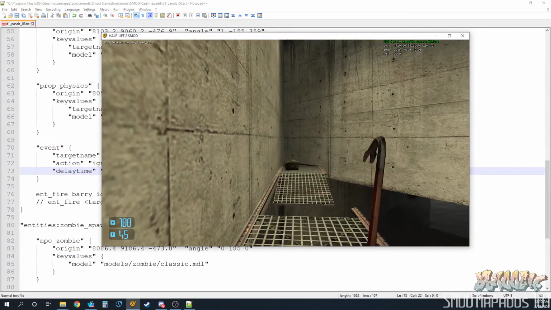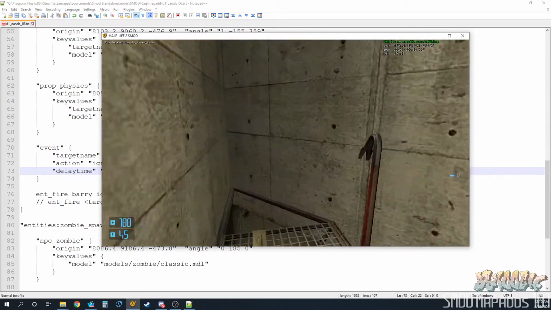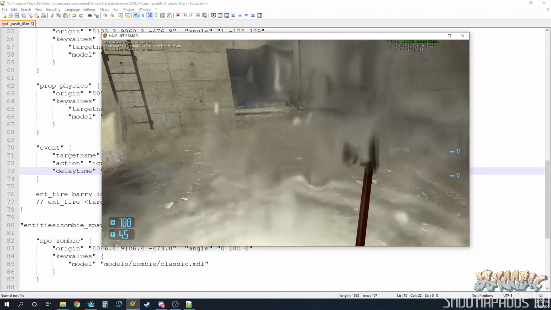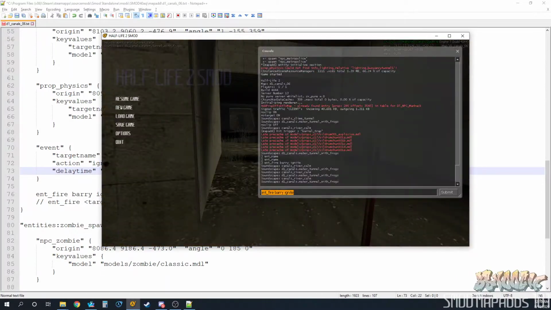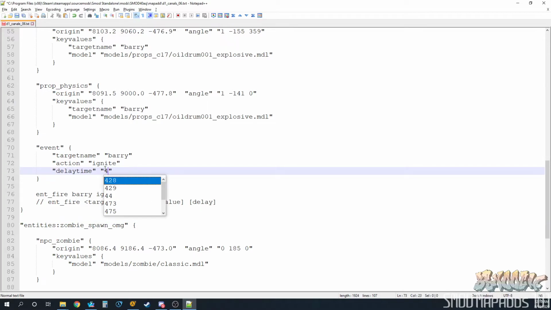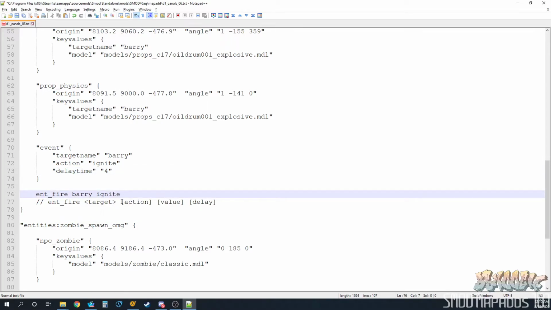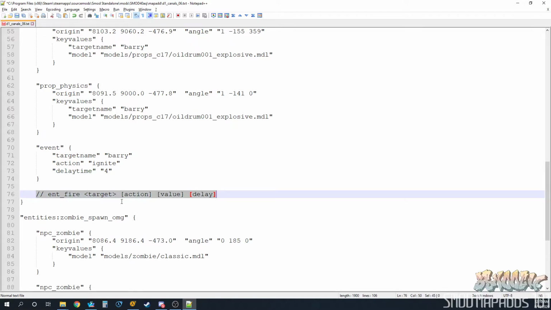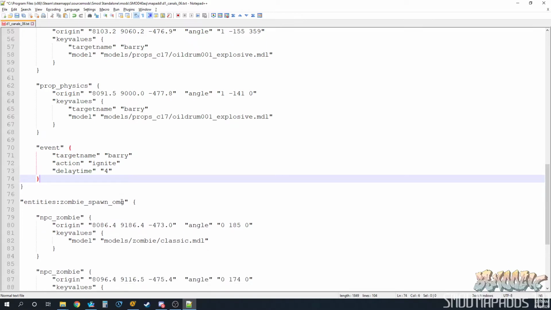He probably triggers the trigger here. So 1, 2, 3, 4. Probably pretty good. So let's do like a 4-second delay. Okay, we don't need that, and we don't need this anymore. Now we're going to run that ent_fire command from the Mapadd script using the event. So save it.